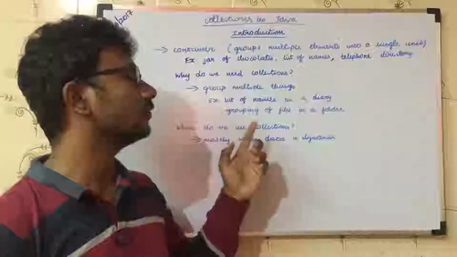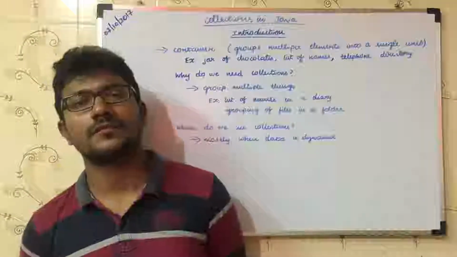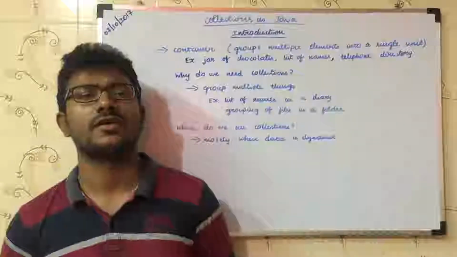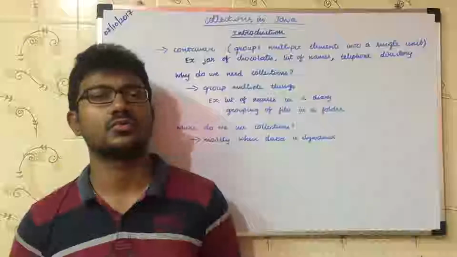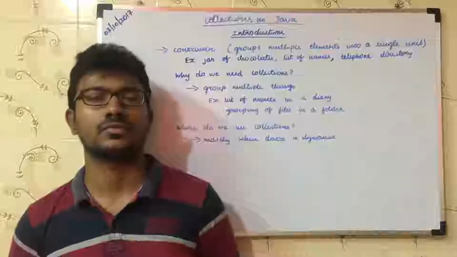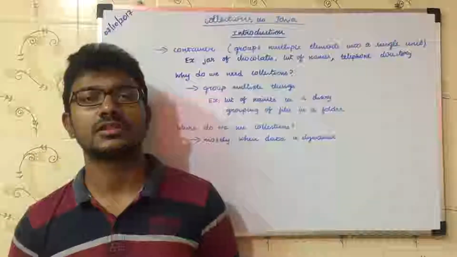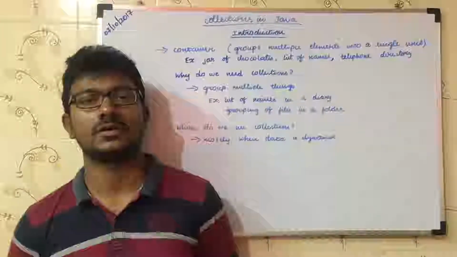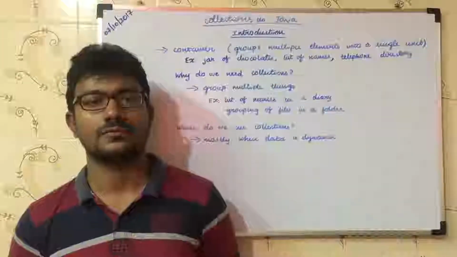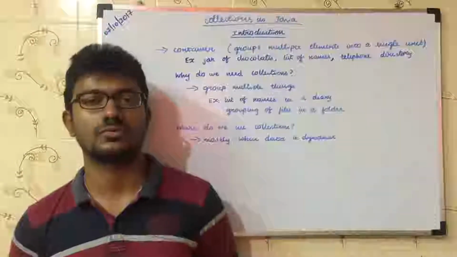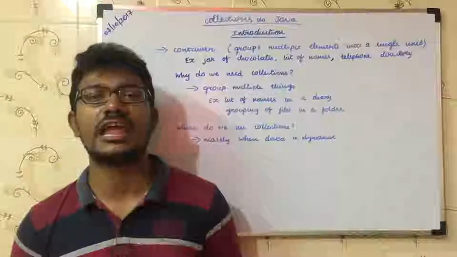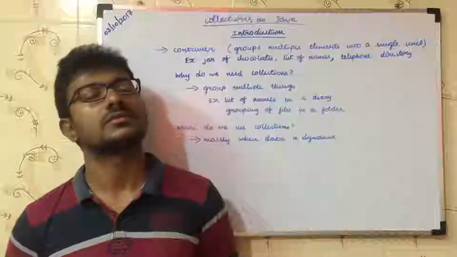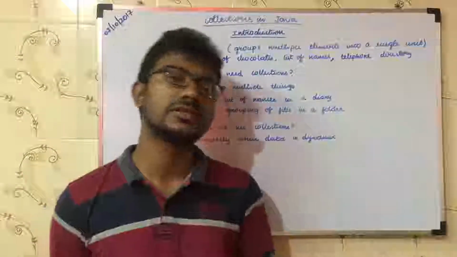And then comes where we use collections. In terms of technical perspective, whenever data is dynamic, we need to use collections. For example, consider YouTube subscribers. If a video has good quality and quantity, the subscribers would increase. If a video doesn't have any quality in terms of what it is trying to say, the subscribers would decrease. So the subscriber count is a dynamic variable, it can increase and decrease. There is no limit for that. Here collections play a major role. We'll talk more about this in the upcoming video.